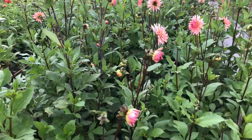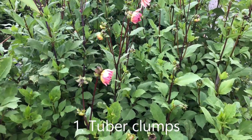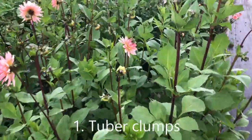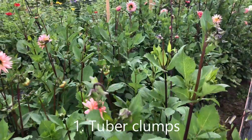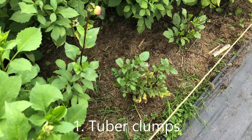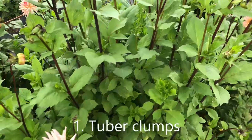We'll look first at the dahlia tuber clumps, which is usually the most productive because they have that much more energy in the tuber clump to get the plants started early on in the summer. These first ones are Preference dahlias, which were tuber clumps. I think there were 28 or so when we started out and mostly they've done very well. There are just two fails down here which never got started for one reason or another — remains unexplained.